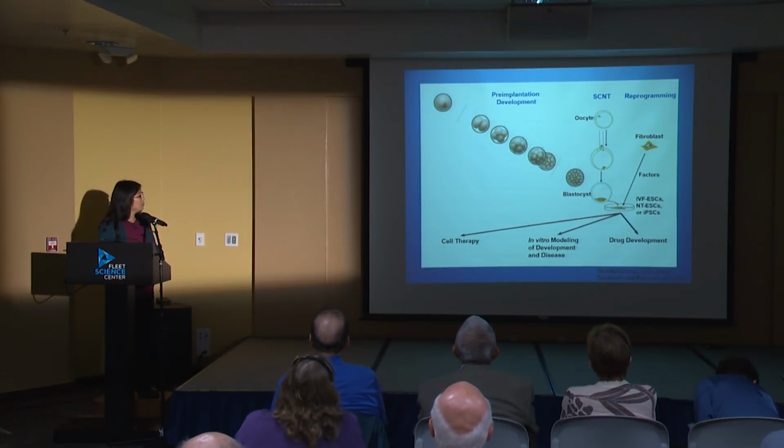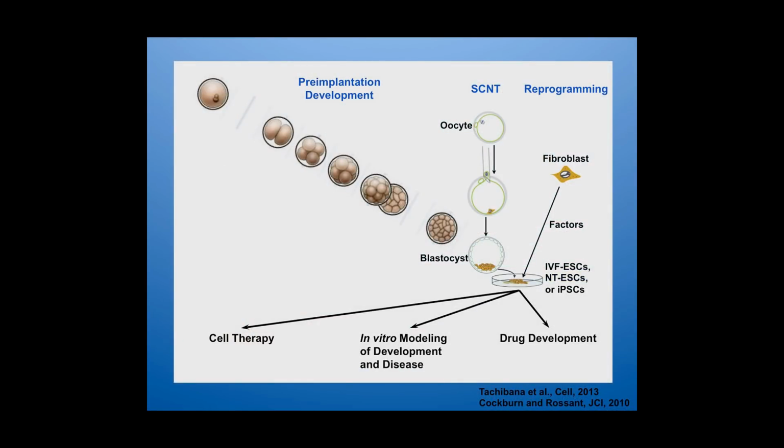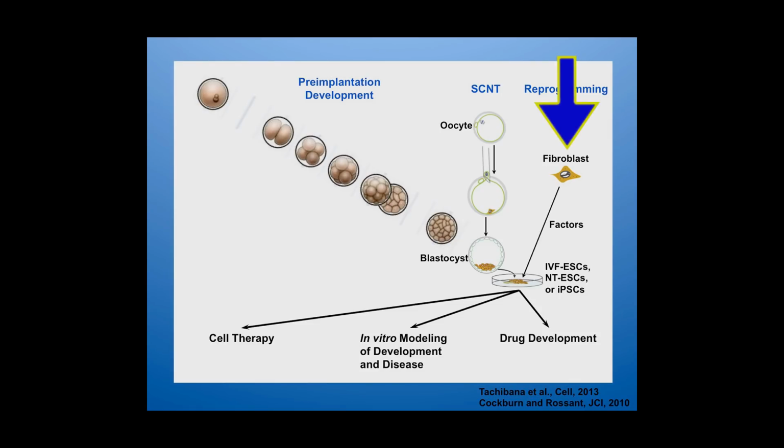All right. So I'll talk about one other type of stem cell that may be of interest, and that's a cell that comes from somatic cell nuclear transfer. And this is the basic technology behind the three-parent baby. It's basically where you can take an oocyte that is not fertilized, and take out its own genetic material. So you just basically have a very cool incubation container, essentially. You can take the nucleus from a skin cell, for example, and replace the DNA that you took out with this nucleus, and then you kind of poke it, and then it actually starts developing into a blastocyst, and you can then make essentially embryonic stem cells from another person. That's called a somatic cell nuclear transfer stem cell.